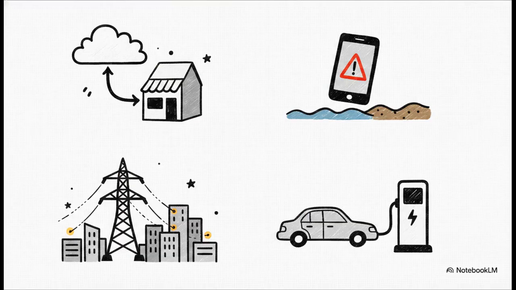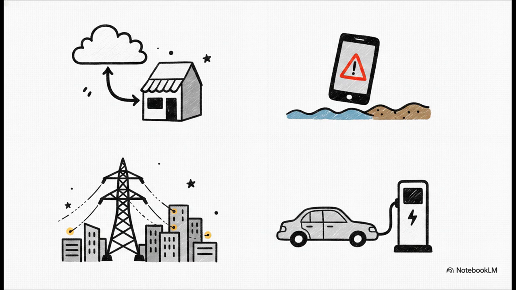And when you do finally narrow it down, you really want to land on something with a real, tangible impact. Our source material gives us some fantastic, locally relevant examples of what this looks like in the real world. Just imagine designing a cloud-based ERP system that's tailored specifically for small enterprises in Nepal, or maybe developing a mobile app for disaster management. Or if you're looking at broader electrical engineering solutions, how about smart grid technologies to optimize energy distribution, or designing new electric vehicle charging infrastructure?